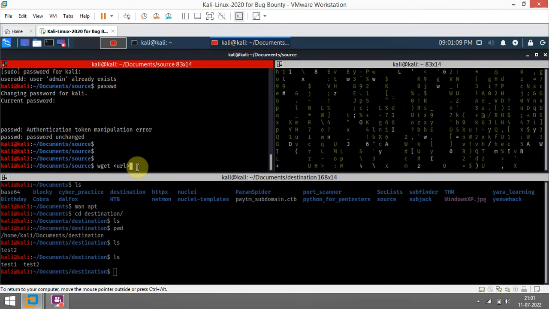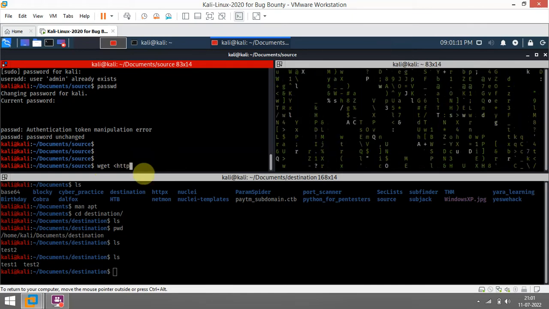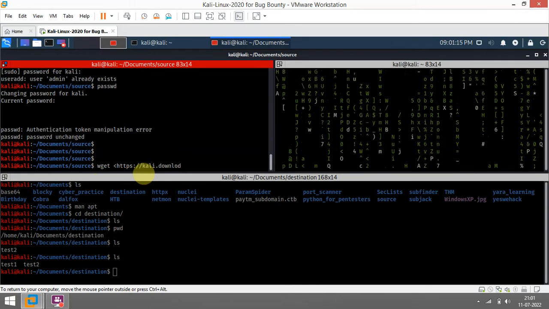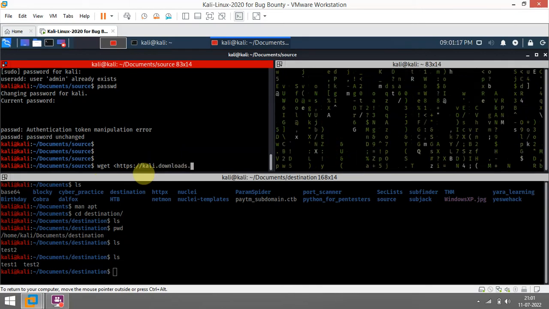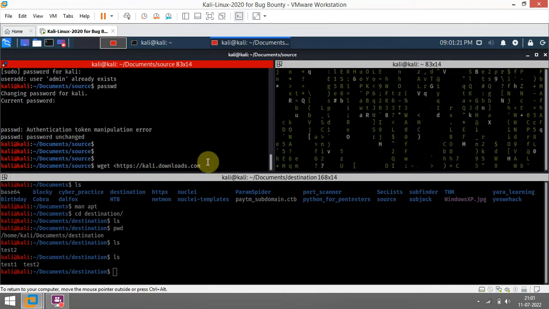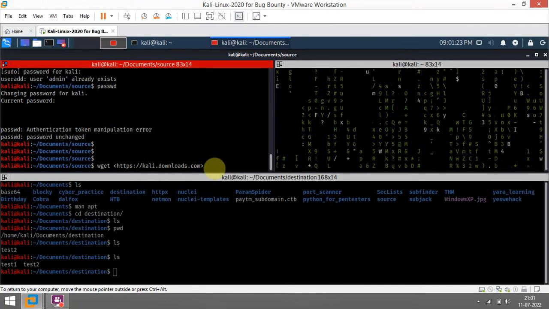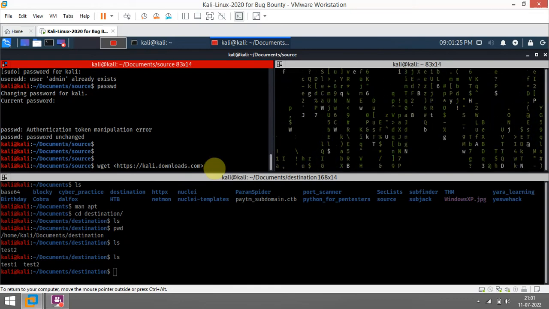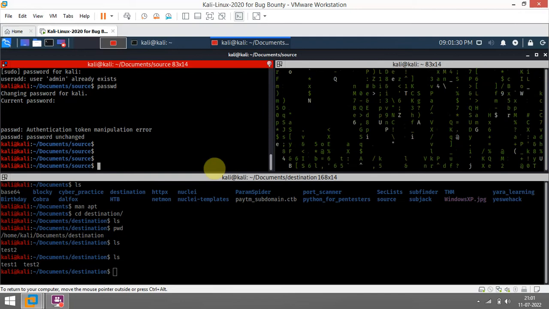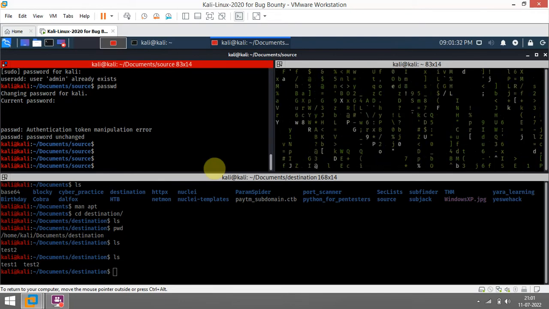So this is very useful. Like you can also use https kali.downloads.com. This is the URL, or any other URL that you can use, and that helps you download the package into your own system. So this is the terminal way of installing it.